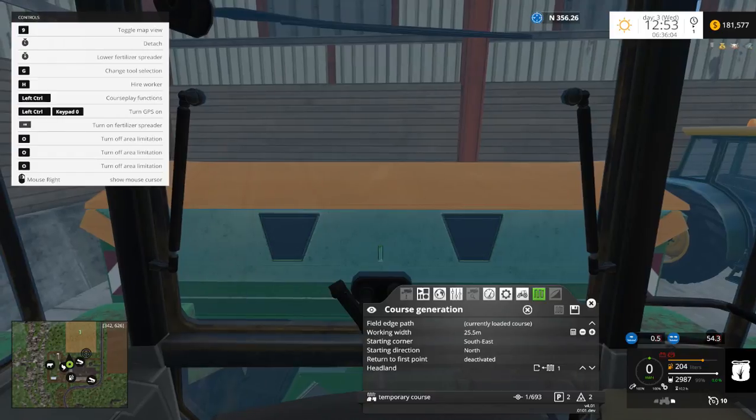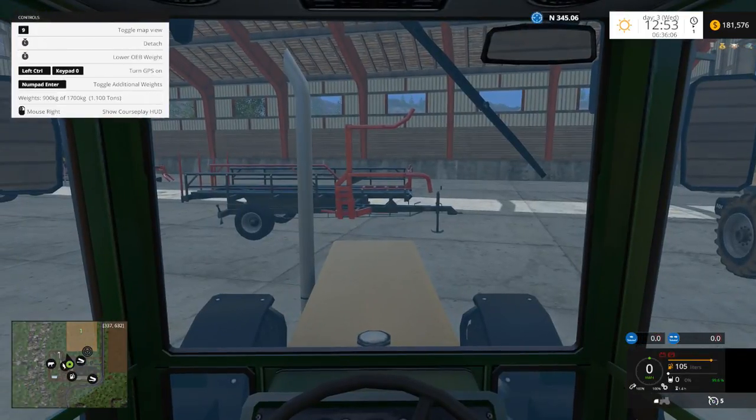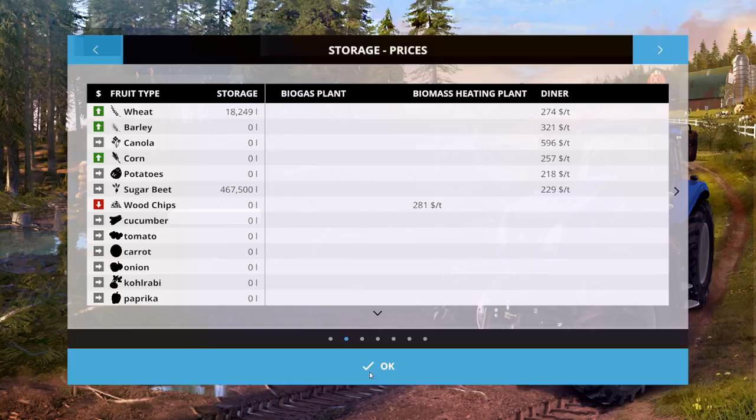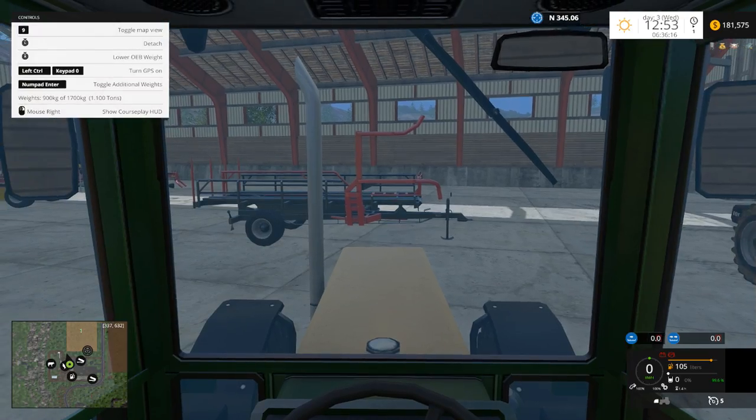We still got, it might be worth selling a couple loads. What's the price at? I probably tanked it last time. 280. Yeah, it's down. 281.